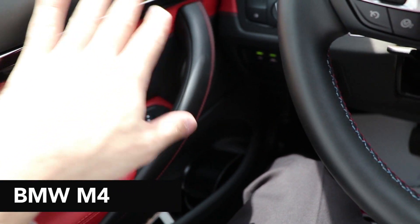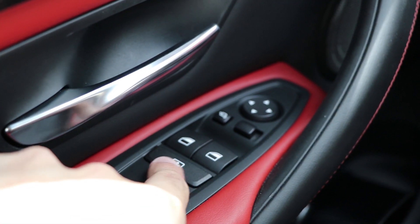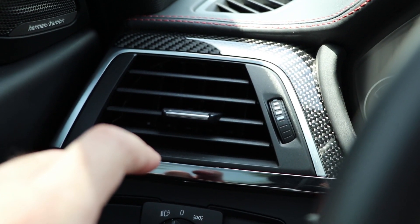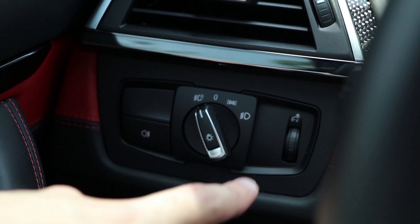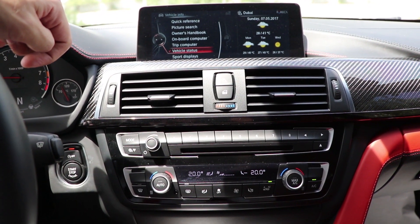Let me show you a little bit of the interior. This is the door — full leather. I have Sakaya orange with black. All the switches on the door are there. You have the carbon fiber here and the automatic lights. All the assistants I have down as well. The big screen is still there — I really like it.